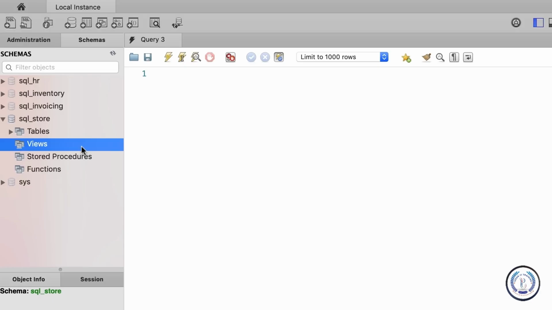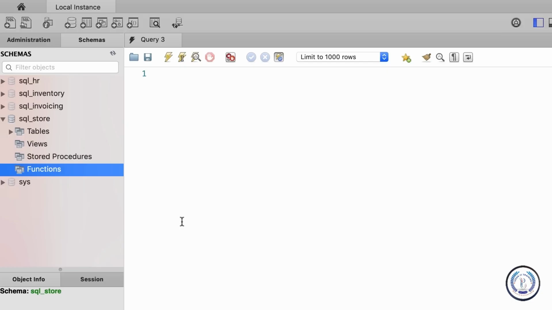You're going to learn about them in the future. We also have stored procedures and functions. And these are little programs that we store inside of our database for querying data. For example, we can have a stored procedure for getting all the customers in a given city. So we call that procedure and say, hey, give me all the customers in San Francisco. And this will return all the customers in San Francisco.